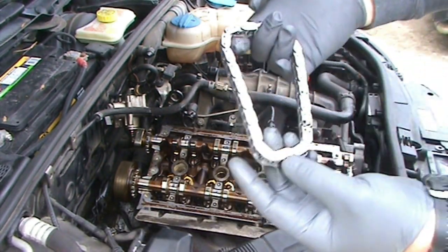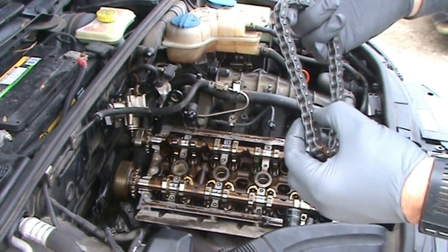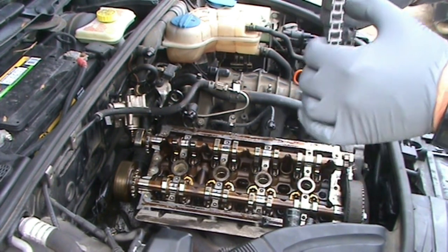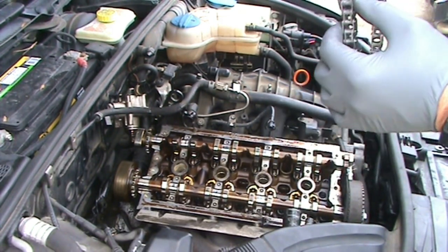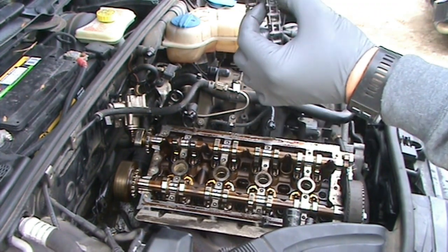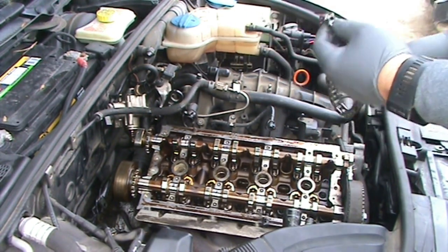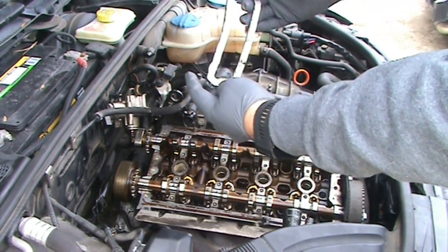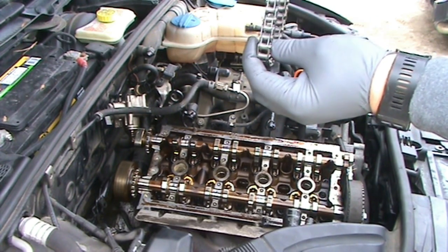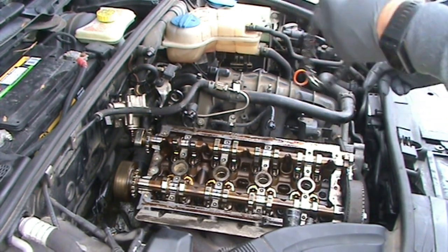So we have our chain. It's got one gold link. After the gold link, you want to go 1, 2, 3, 4, 5, 6, 7, 8, 9, 10, 11, 12, 13, 14, 15, 16, 17, and then pins 18 and 19. And I went ahead and drew a line on there with a permanent marker. So the gold link goes over the mark on your exhaust cam, and your two marked pins here go on either side of the tooth that has the mark on the intake cam.